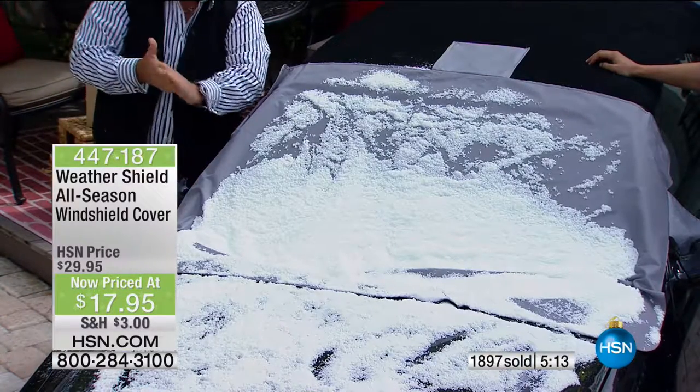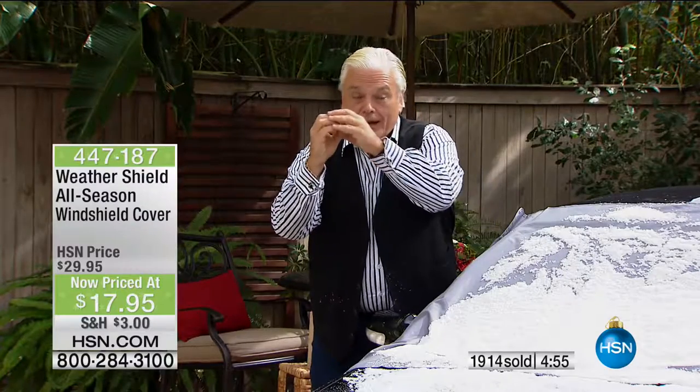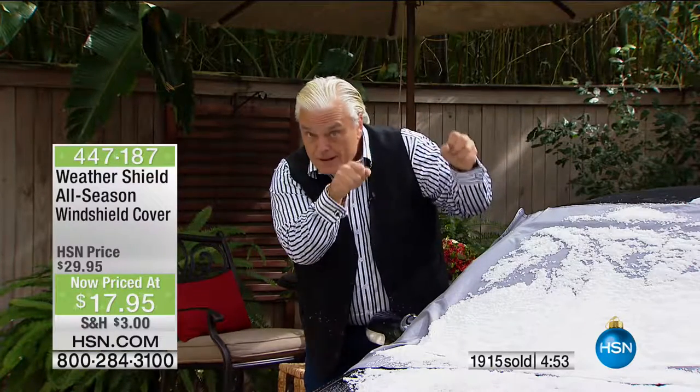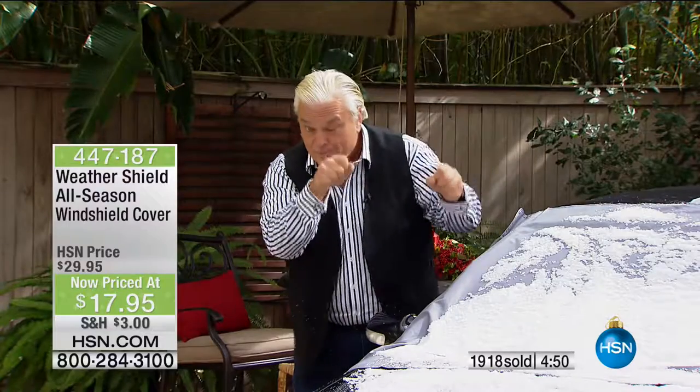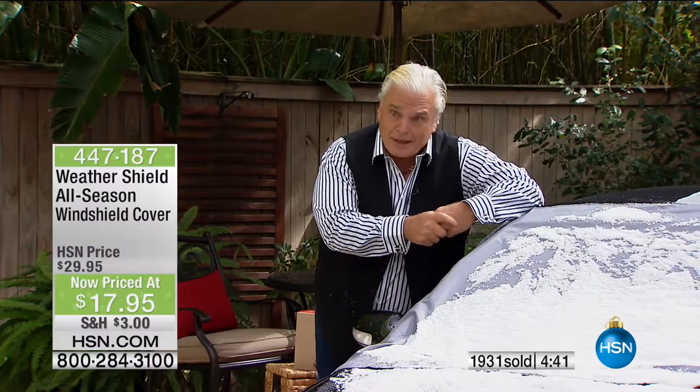Going to college I was always late — not a morning person. I was eating breakfast on the go in my Volkswagen Beetle. The windshield was right here and you had to scrape the inside too because of your breath in the winter. A little portal would form and I'd be peering through it, driving along. I got to a stop sign, heard knocking on my window — frozen shut — opened the door, and the officer said, 'Are you kidding me? This is how you're driving? Get a weather shield.'